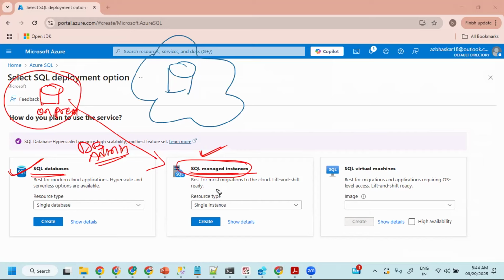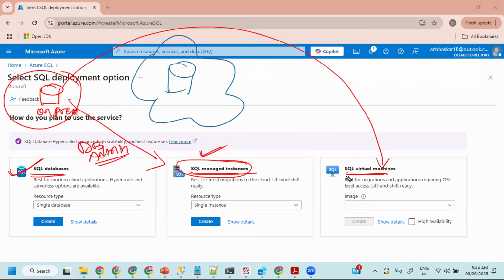And the other flavor is that we have the same SQL server, which can also be in a virtual machine. So if I want to control my operating system, here you do not have any control on the operating system. But when it comes to here, the same SQL server you can also bring into this place.